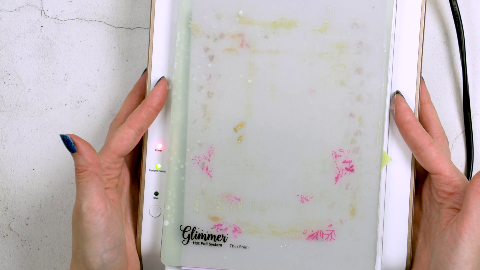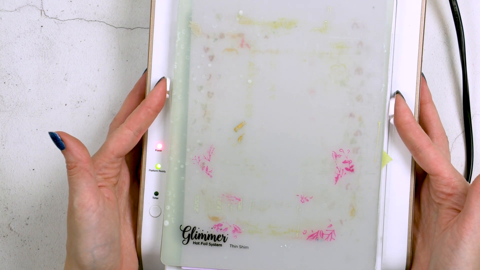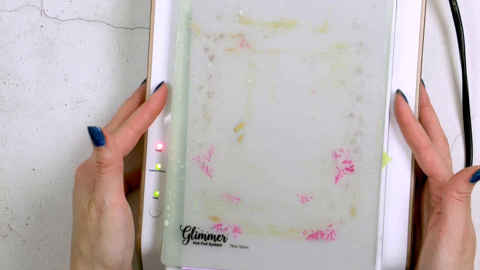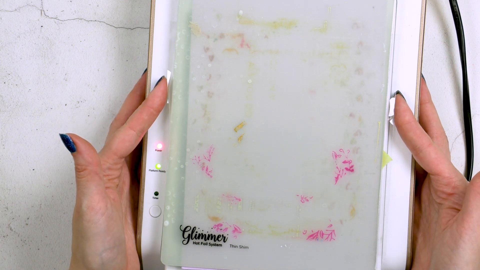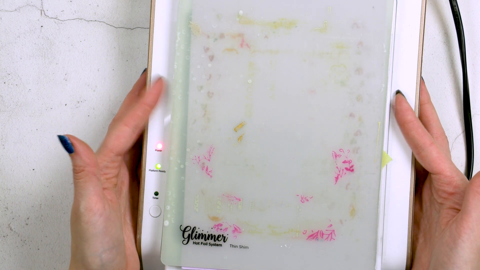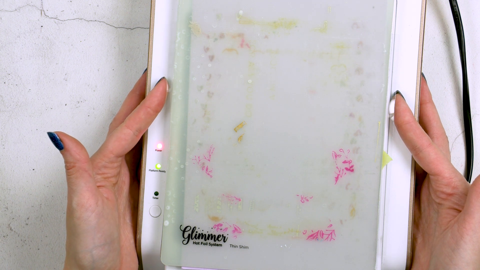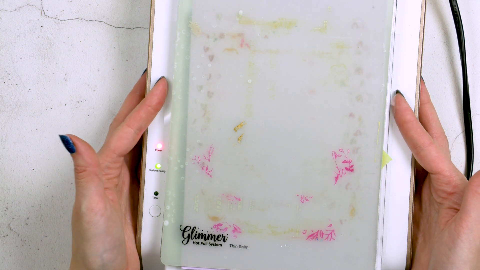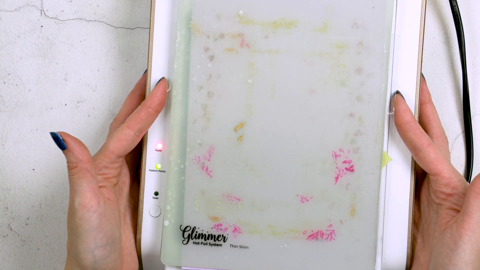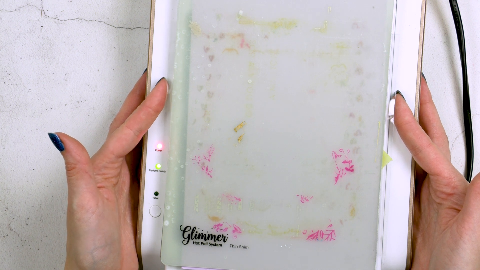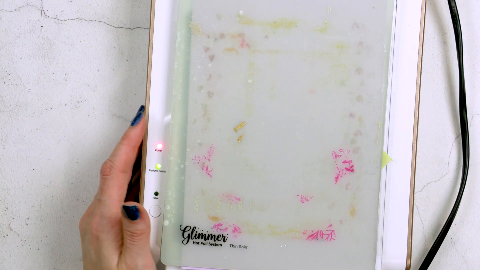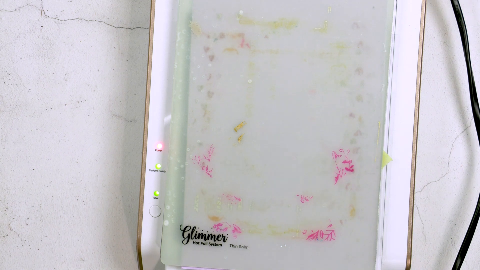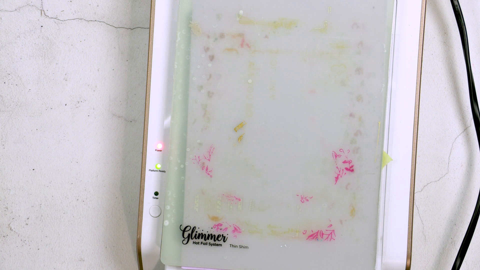So it is best to open the card and then place it onto your background to make sure you only foil on the front of the card. Obviously, you're not going to foil on the back as well, but if you place the card base closed, you can end up having too much pressure in the machine. So I've opened my card base, I've added my shims on top and you can see here that my card base goes slightly outside the edge of the glimmer platform. That means I can't really use this in my Platinum 6 die-cutting machine because the edges are a little bit too wide.